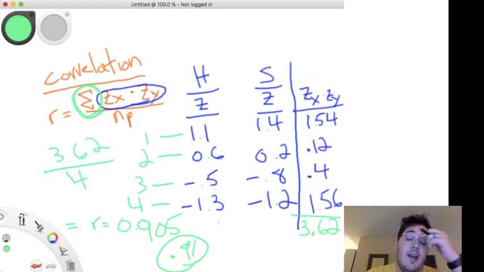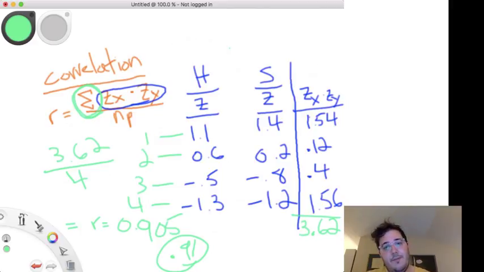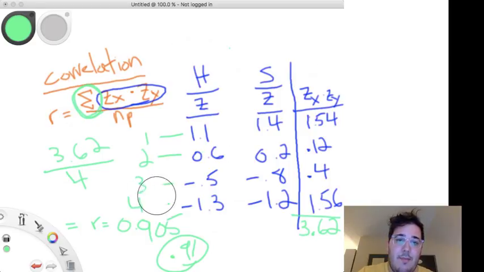The next thing you would do is find the degrees of freedom, which in correlation is n-2, or number of pairs minus 2. Look up the critical value in the table for R, and then compare your value to the critical value. And then from there, you would make a hypothesis statement like we fail to reject, or we reject the null hypothesis, and why. So that's correlation. And I went through it in depth because it's involved in a lot of other things that we do, so make sure that makes sense.